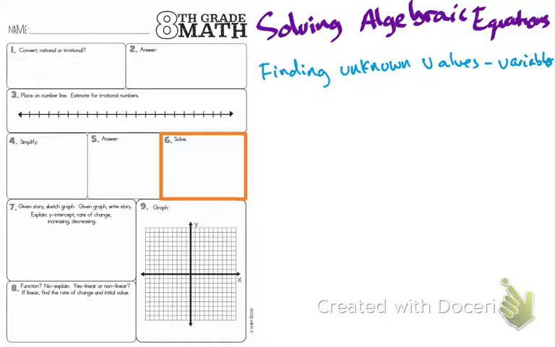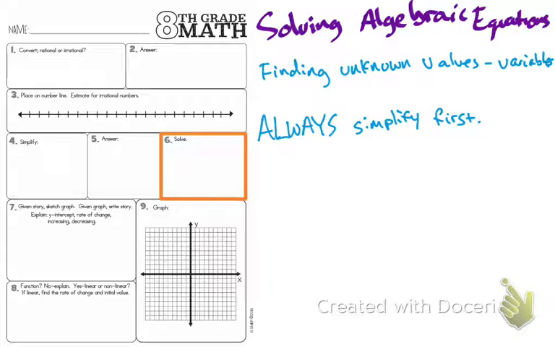Now, before we can solve our algebraic equations, we always need to simplify first. We're always going to look to see if there is anything we can do to simplify that equation, to make it both easier to work with, but also to make sure that we know the order of the steps to walk through when we are solving. If we don't simplify first, sometimes we can run into some roadblocks in terms of what steps we are supposed to be doing in what order.